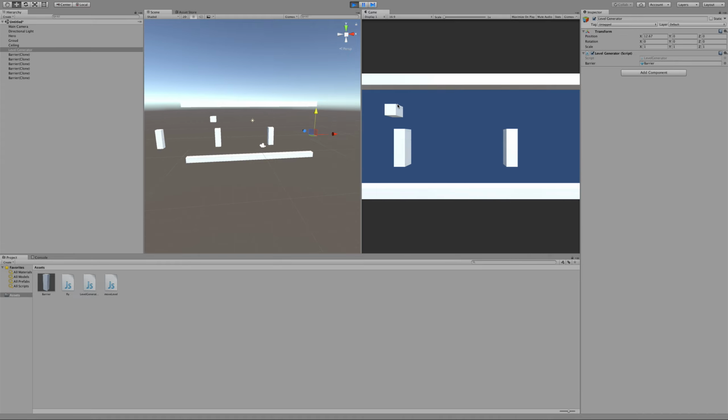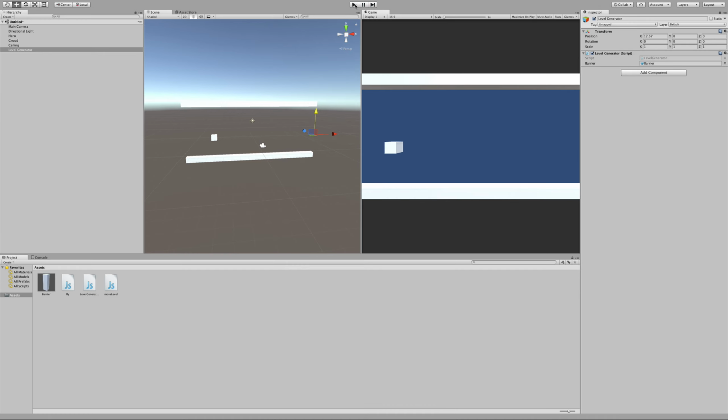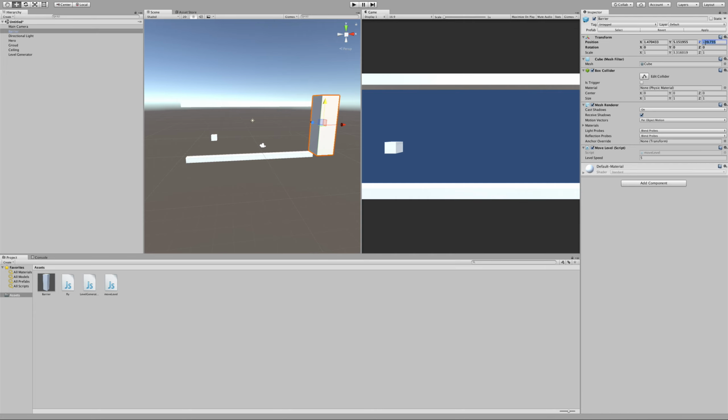We're able to move our character, the level seems to be going by, it looks pretty good, but obviously it's way too easy right now. There's no variety in where the platforms are going, and we're going to want to change that. So the first thing I'm going to do here is drag a copy of barrier back into my game and set its Z position to 0 to put it back in play here.